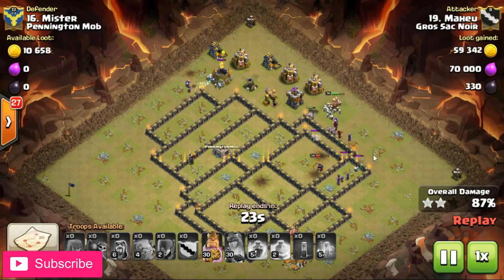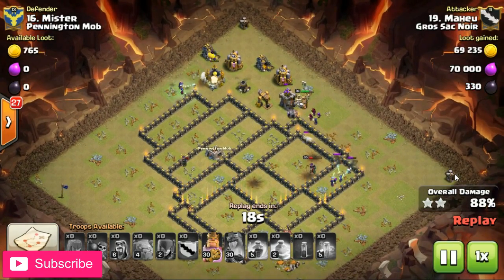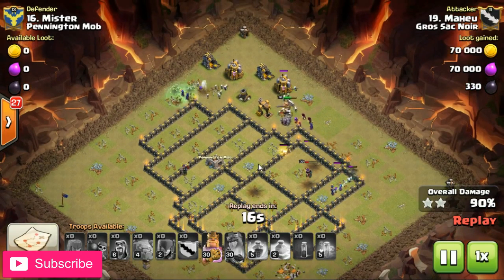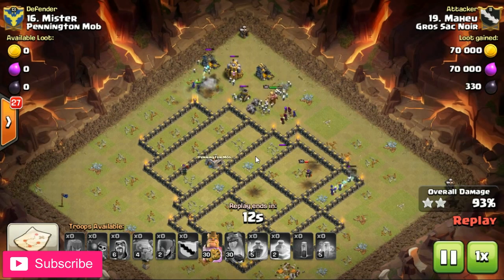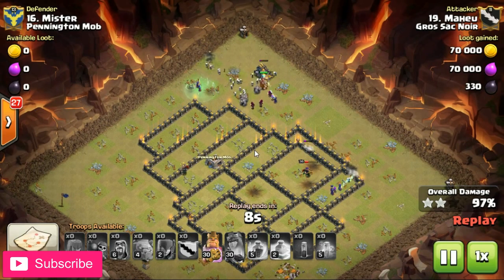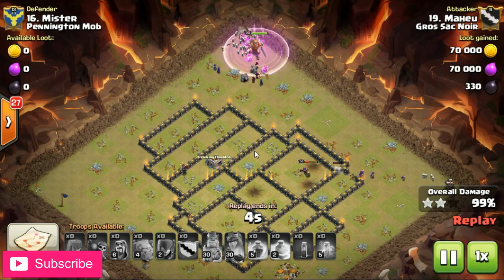So the only other thing was the archers. Drop the archers. You could have dropped an archer on the right-hand side, but look, the base was wiped out in less than 2 minutes anyway. So just trying to point out the thought that went into the attack on where you can place the jump spells to get access to everything in the base, as well as coming in.